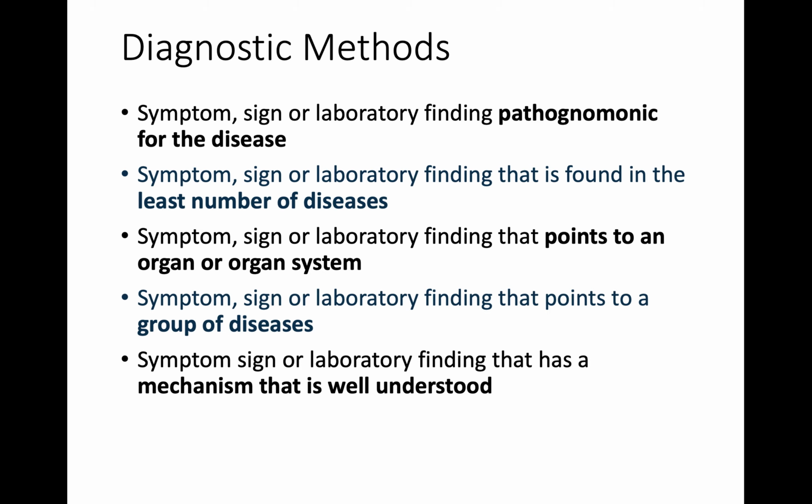And what do we mean by this? First of all, pathognomonic for the disease would mean that if you have that symptom, then there is no question that that is the disease you are talking about. For example, Gottron's rash is a pathognomonic cutaneous manifestation of juvenile dermatomyositis. So you could check, therefore, for other rashes in the body that are associated with this disease.